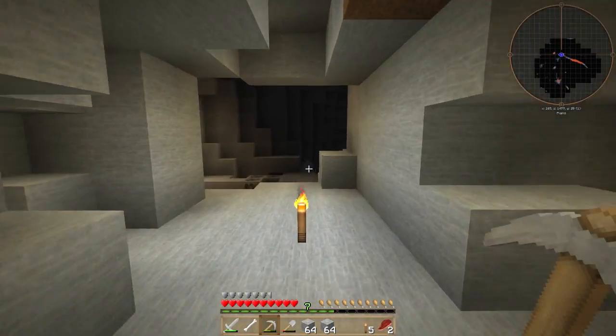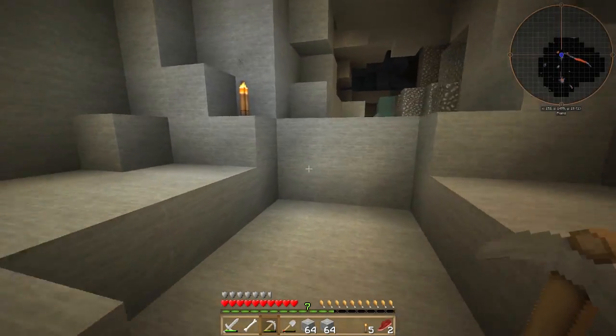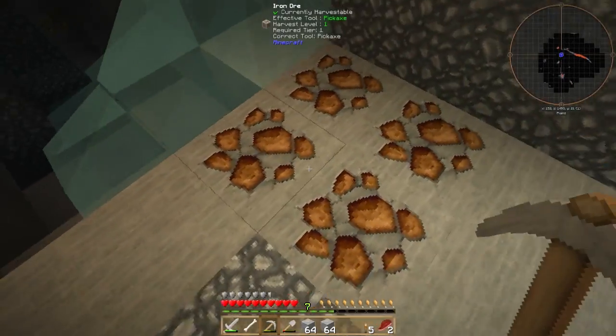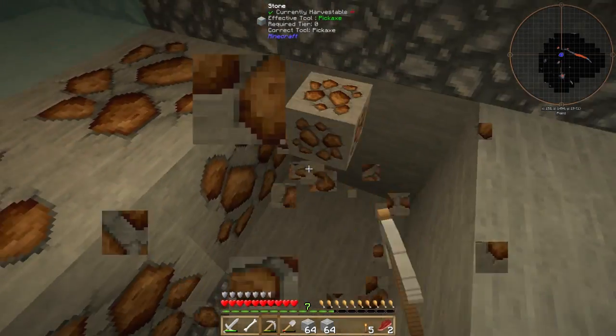Let's head back. The way we came wasn't that way. This way. There we go. Down here. Oh, is that more iron? It is. Okay, hang on. Then we've got to grab this then. Let's grab you because that's going to be useful.